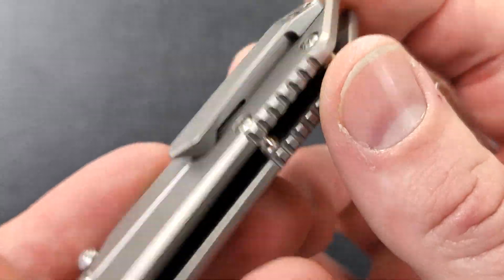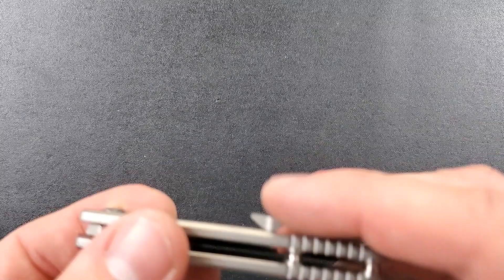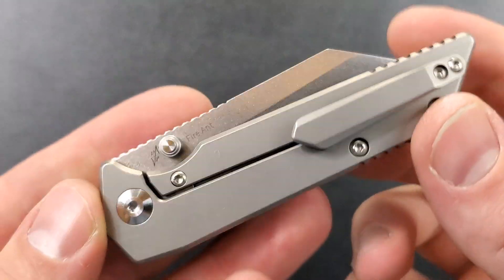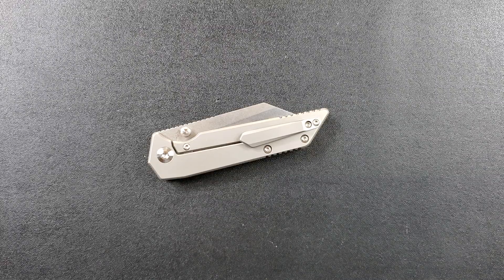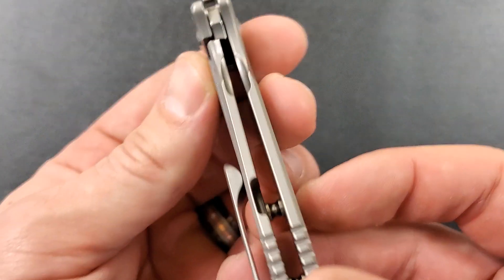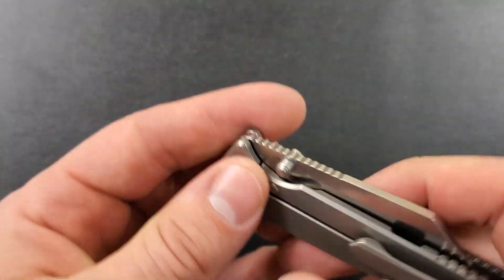The pocket clip is interesting — titanium pocket clip with plenty of retention. It comes in and out of the pocket easily and goes along with the design of the knife. Not a lot sticking out, and it's got two screws holding it in so there's no play. It's a bit bulky compared to the rest of the knife, but not a deal breaker — it looks nicer than some stamped clips in this price range. It does have a steel lock bar insert doubling as an over-travel stop. Lockup is fully engaging the lock bar insert at about 35%, and it is of course perfectly centered.